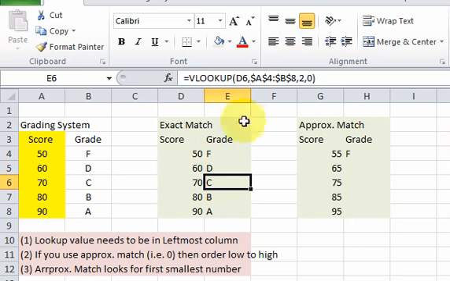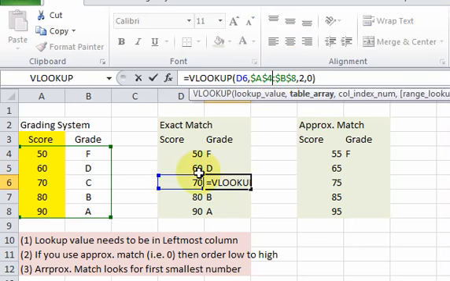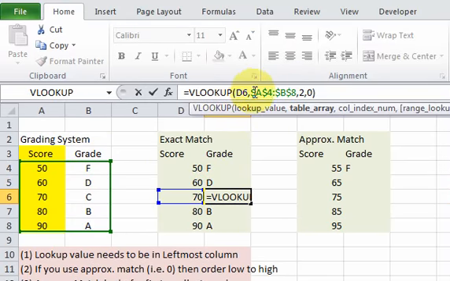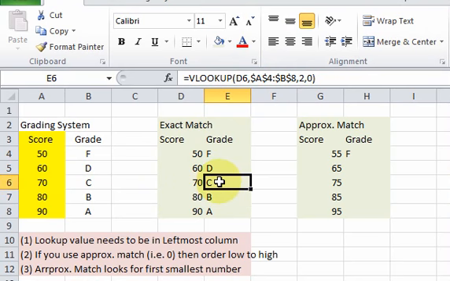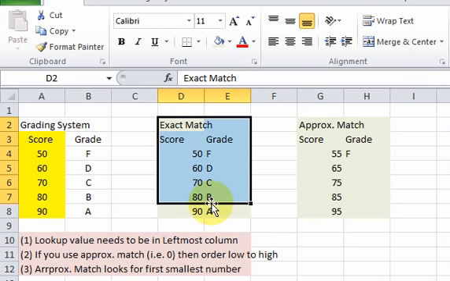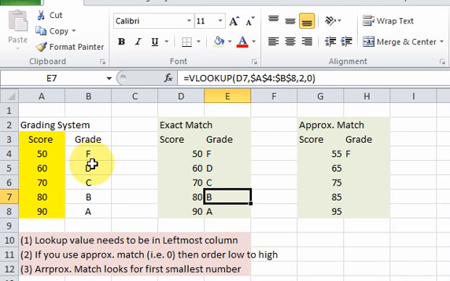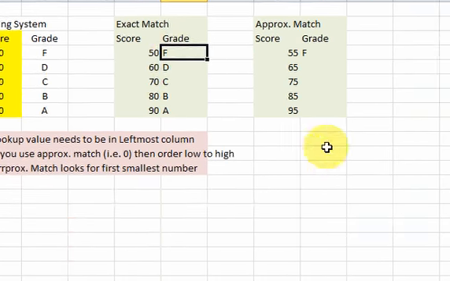Same thing for C. When I dragged it down, it went to D6 here, and it still looks at the permanently located table. And the second column, I get 70 is a C, and I hit enter. It looks up 70 is a C. Very powerful, because when you're doing this in real life, this might be on another worksheet. Like you might have 100 worksheets or something. This might be way down there on the edge of your workbook, and you need to look back through tons and tons of worksheets. And it's very easy to do. You could just select a worksheet column, and you can make that happen.